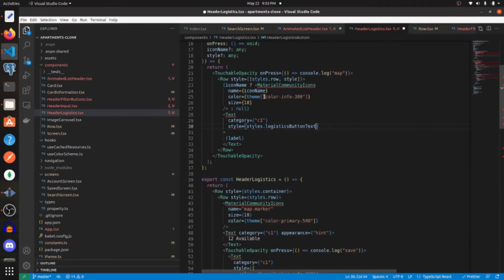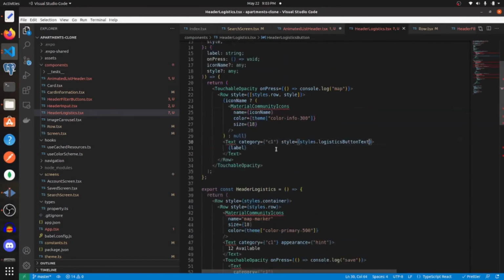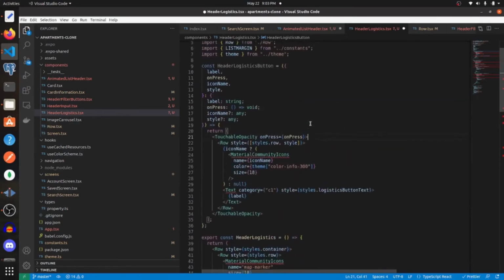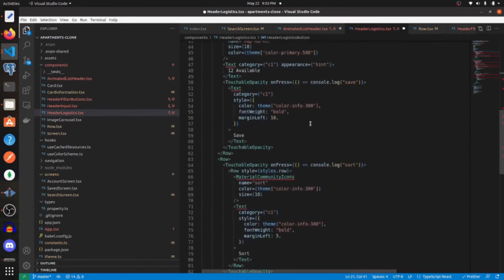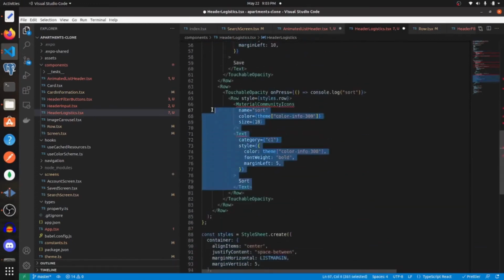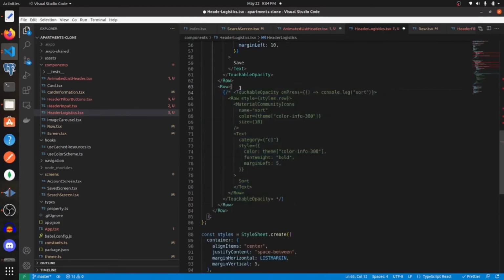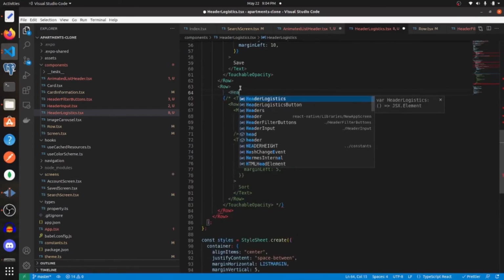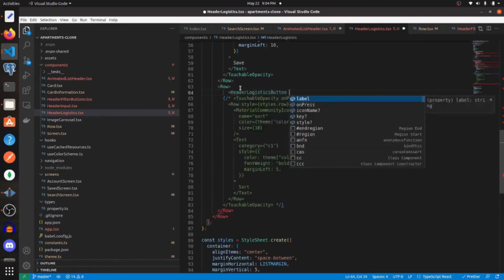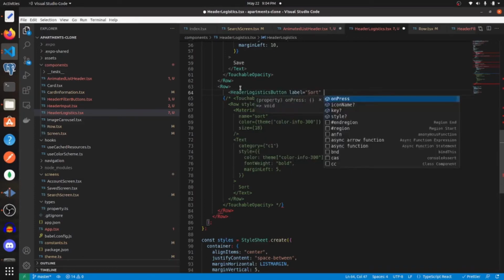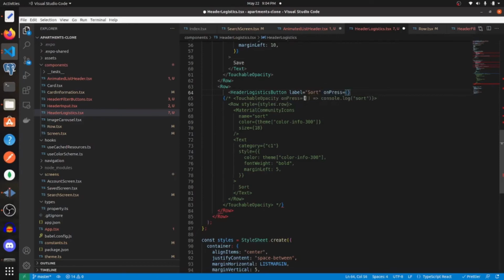Styles.logisticsButtonText. Okay. Very cool. And let's change this to say onPress. Now here we can just comment this stuff out and say HeaderLogisticsButton, where we have a label of sort, and onPress of this.